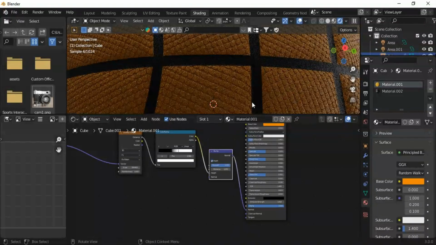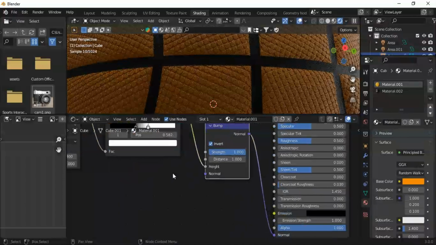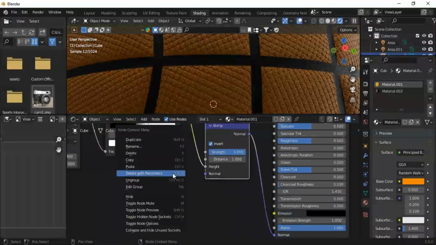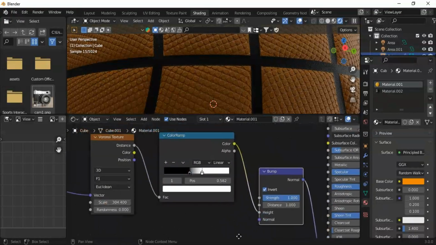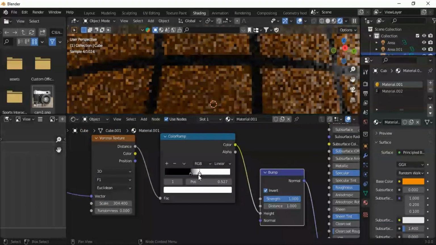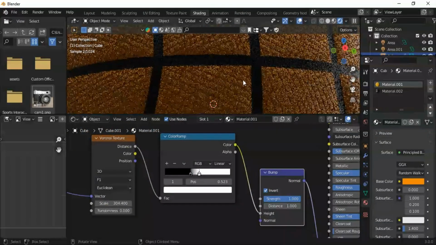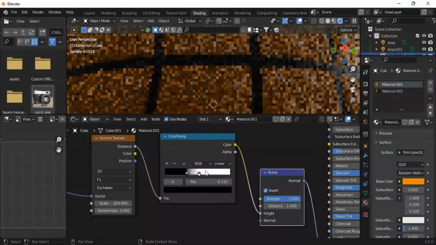So I want to make some adjustment. I want the circle to stand out more. So I'm going to take this color ramp. I'm going to bring this near to the black side to make it pop out. Let me take this back.